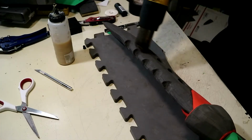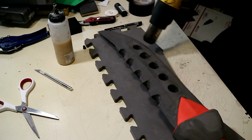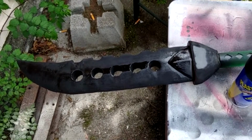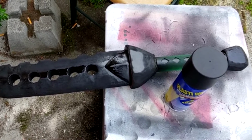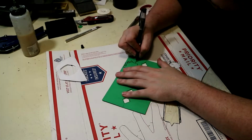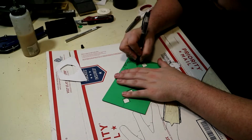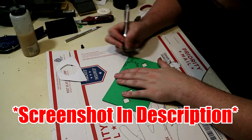The last step before painting is to use my heat gun over the entire sword to seal the foam. Just be very careful not to burn it. I covered the entire thing with black Plastidip, and then while that dried, I made the little detailed thing that goes on the guard. I have no idea what this is supposed to be, but I saw a screenshot and copied it the best I could.